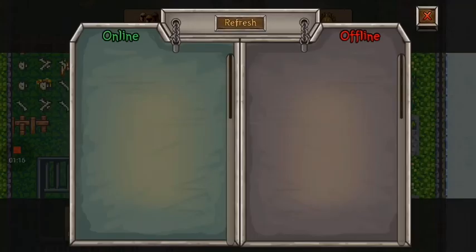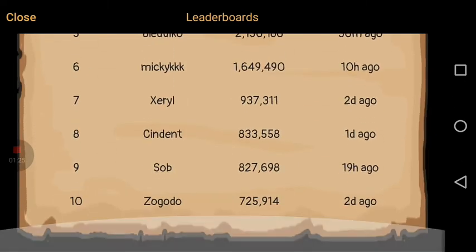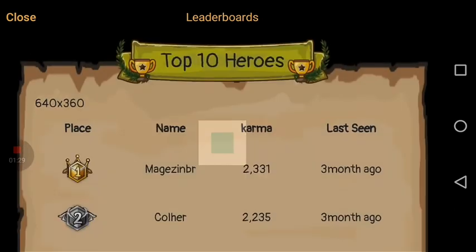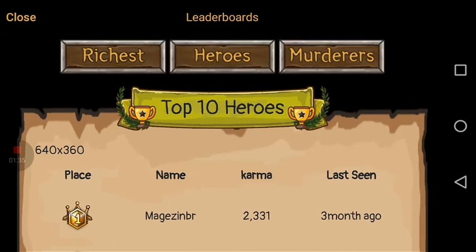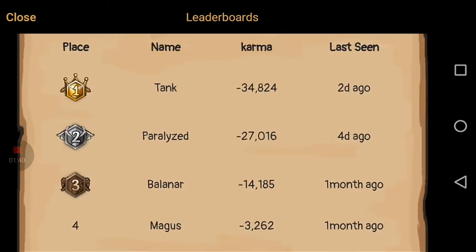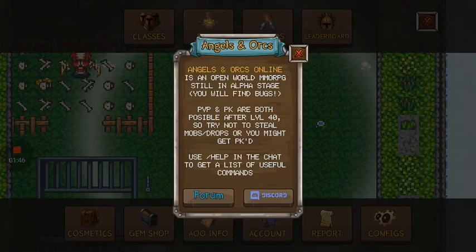Next you have your friends list, which has a few people on it. Then there's the leaderboard. This is interesting. There's the richest people. There is the heroes. This is with the low karma. This is the murderers, which is people who kill people. And here is the cosmetic gem shop, the AOO info.